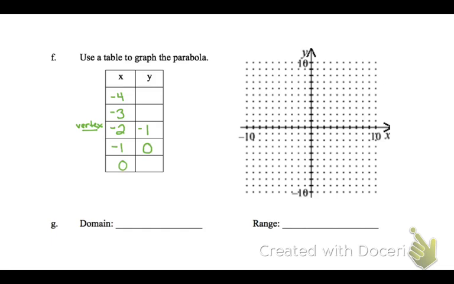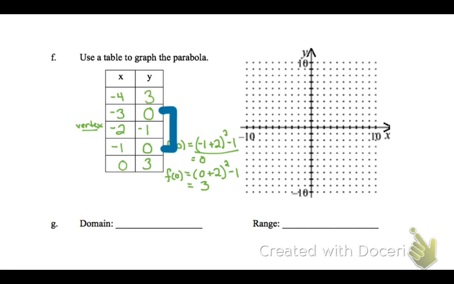However, you can verify it by doing f of -1, meaning plug in -1 into our function, do the math. You can type this entire side in your calculator. You will get 0. Then you're going to substitute in 0. And 0 plus 2, quantity squared, minus 1, we actually already did this one as well, is going to be 3. That's up above. That's your y-intercept, (0, 3). Now I'm going to use symmetry to get my others. So I know these two here have to be symmetrical. So this is 0, and this one here would be 3 because these 2 points here have to be symmetrical.